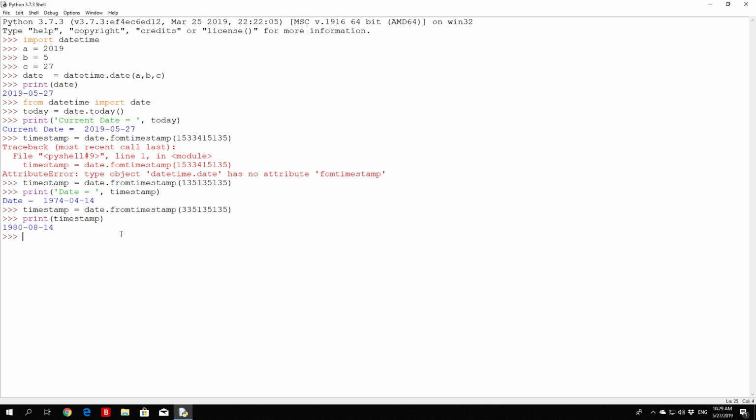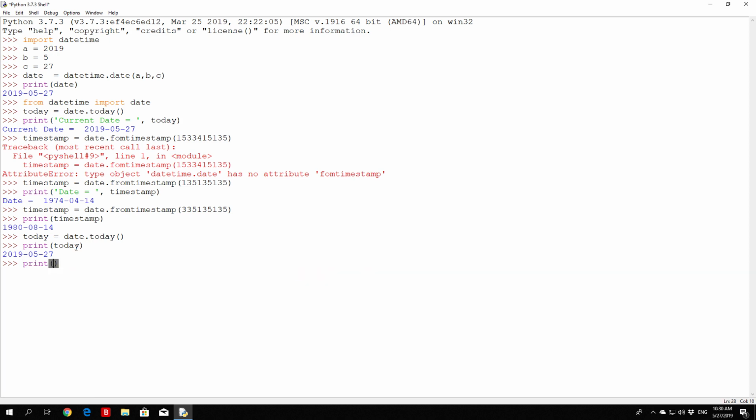Now the next example we have is that we can print today's year, month and day one by one. We saw how we can print the date itself, but let's say we want to print everything one by one. All we have to do is select the today variable to be equal to date.today, which we already did right up here, but we're going to select it once again. Right now, if we print today, you can see it has the current date, which is correct. But in order to print, for example, only a year, only a month, only a day, you can do something like this.